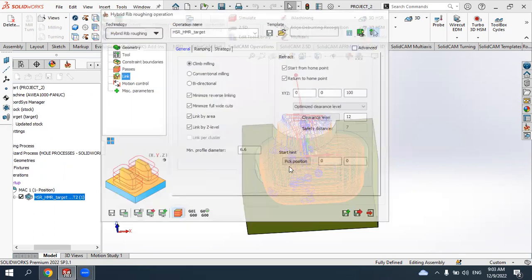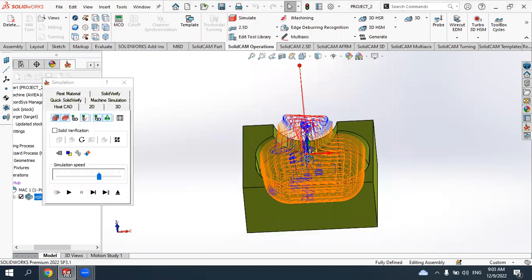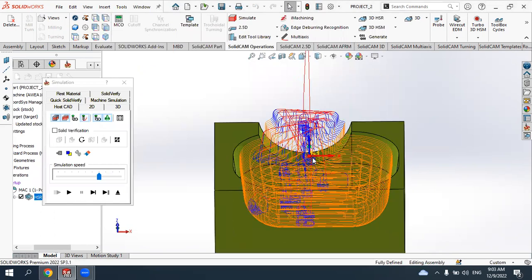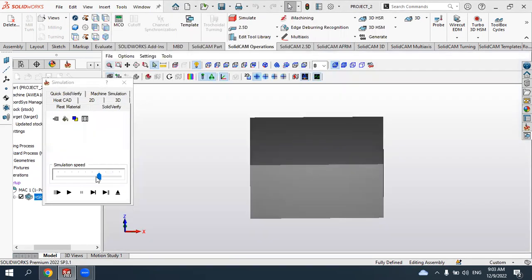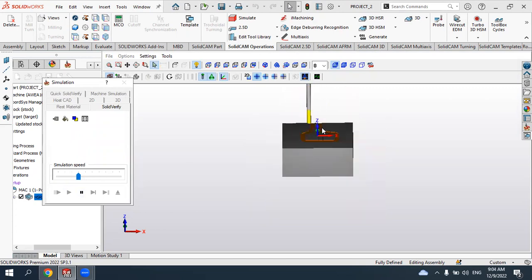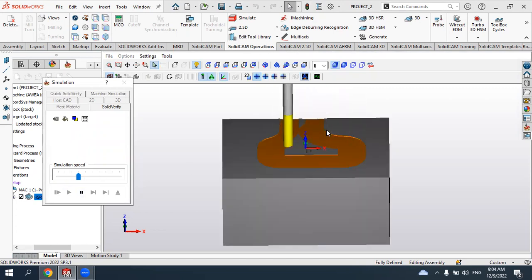So let's go to the simulate, and here we have the two passes. Let's go to the solid verify. Let's decrease the speed. Let's go. So the toolpath starts to generate.